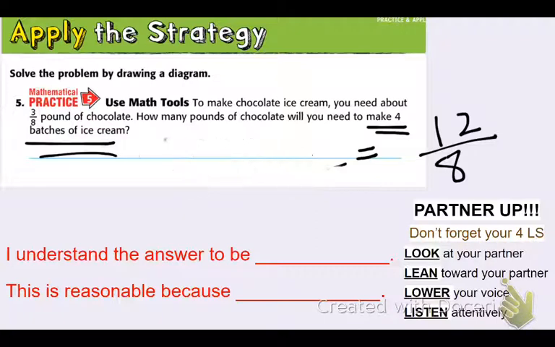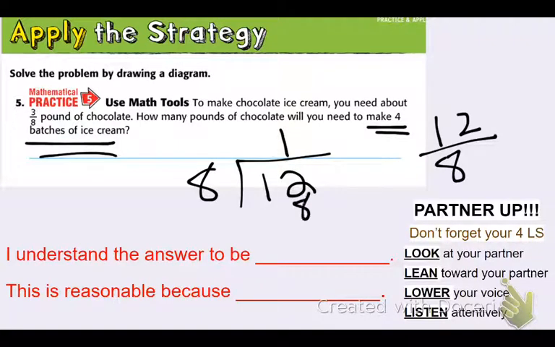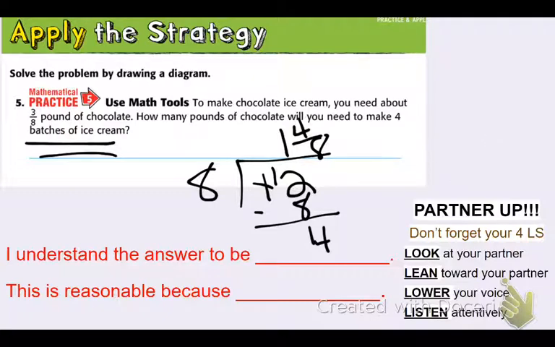I need to go ahead and simplify or make this fraction, this improper fraction, into a mixed number. How many times will 8 divide into 12? 1 time. 12 subtract 8 is 4. There's 4/8. Now, can I go ahead and simplify 4/8? Absolutely. They share a factor of 4. So I can divide the numerator and the denominator by 4. And 4 divides into 4 1 time. 4 divides into 8 2 times. And it makes sense because 4 is half of 8.